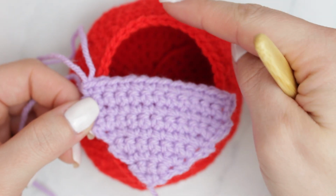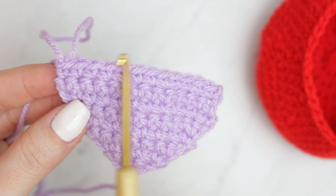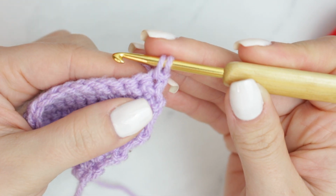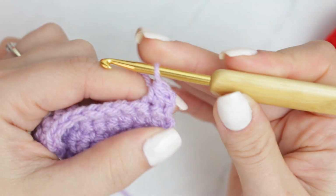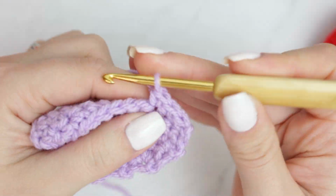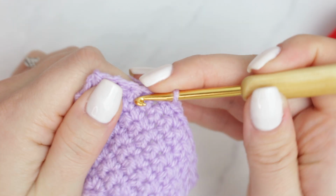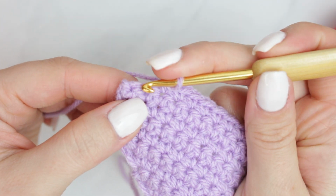So now we have to start decreasing. So we are going to be decreasing at the beginning and at the end, and then 1 single crochet in the middle of the stitches. You are going to chain 1, turn, project, and then you're going to be decreasing the very first 2 stitches exactly as we did the decreases for the hoodie. And then you're going to be doing 1 single crochet into every stitch all the way until you have 2 stitches left. So here we have 2 stitches left.